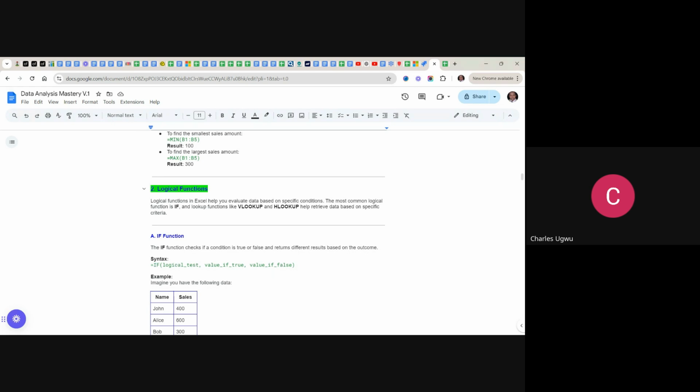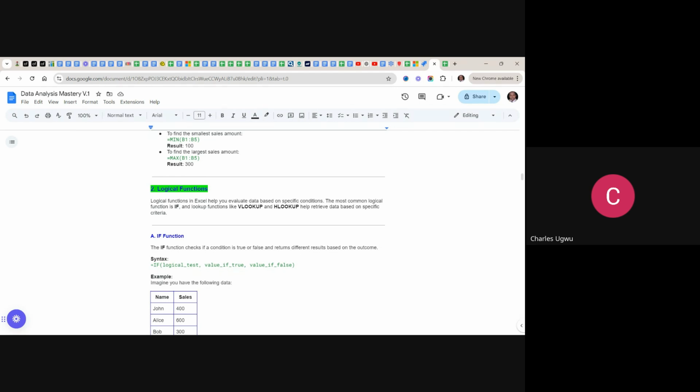This is what we call a logic function. This is where we can apply it to data that may be a bit complicated, because you have to use logic to query the data set in order to get a value.